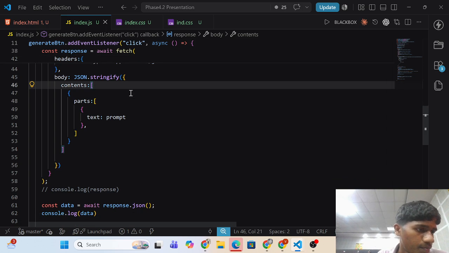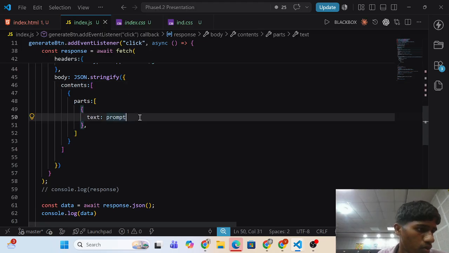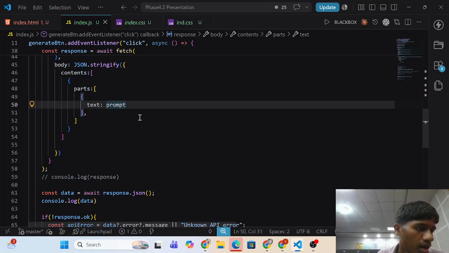After sending the request, Gemini processes the prompt and returns a response.